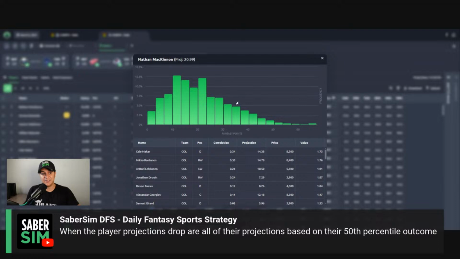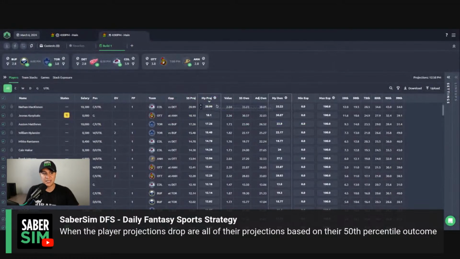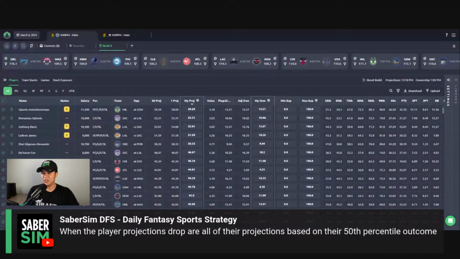Well, what happens in these right-skewed data sets is that it pulls the mean more than it does the median. So if I go and look at his projection, 20.99, compare that to his 50th percentile. The 50th percentile is his actual median outcome here. That's 19.5. So you can see about a 1.5 fantasy point difference between these two values. And then those will be to NHL for that demo. All right. Good question there.